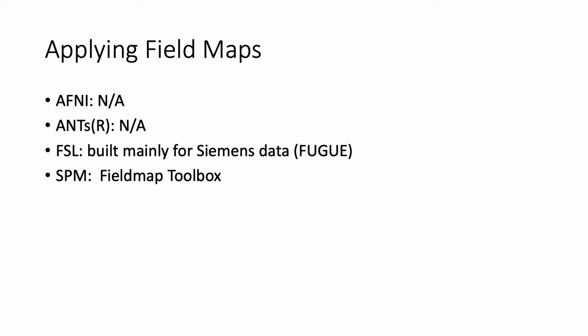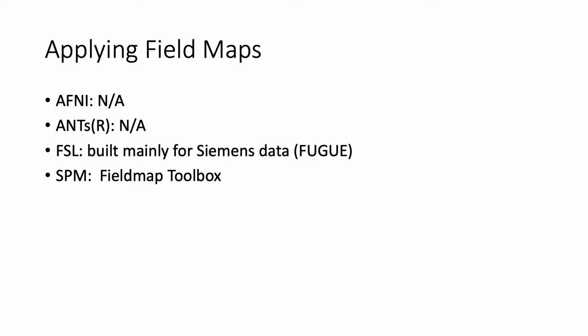There are different packages that apply it differently. AFNI is the software I'm most comfortable with and the one that I use the most, and it doesn't really do much for field maps. In fact, they suggest you can use other packages to help deal with it. Their warping parameters, basically applying different warps, can help get to their anatomical warps, can help the way they do their warping, and it can recover some of that. Same with ANTs.